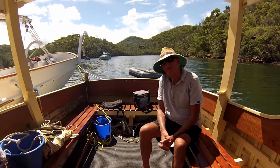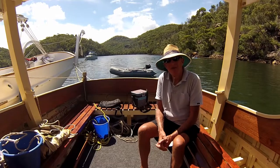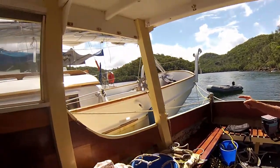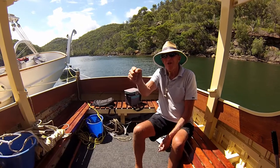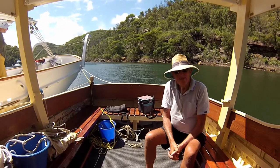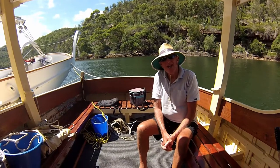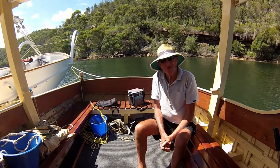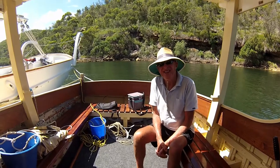An hour from my place to Manly, which is the Lane Cove River, and we can go to places lots of other boats can't reach because she only draws eight inches of water. She steers very easily — you don't have to cling on to the wheel. Set her where you want to go and with the littlest adjustment, you're on your way. She's built out of Pacific maple. Her length isn't exact — she's as long as the boat shed — about 22 foot 11 and 13/16 of an inch long because no one ever measured her.